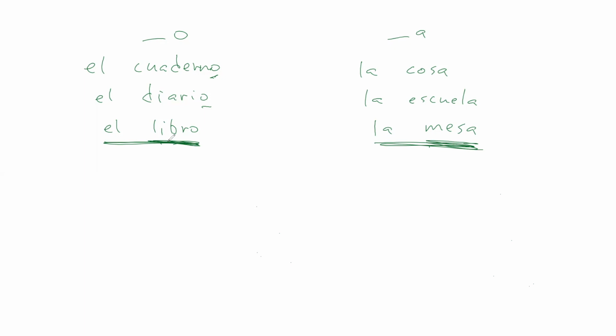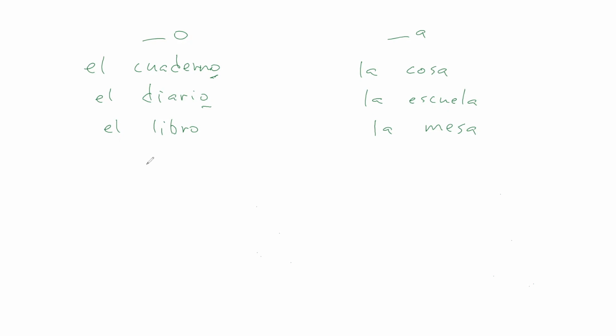In Spanish, nouns have gender. That gender is never going to change. La mesa, the table, is always going to be feminine. El libro, the book, is always going to be masculine, right? So when you learn a new word in Spanish, when you learn a noun, go ahead and just learn the gender with it, right? When you learn computadora or something, learn that it's la computadora, right? When you learn el video, just know that it's masculine.